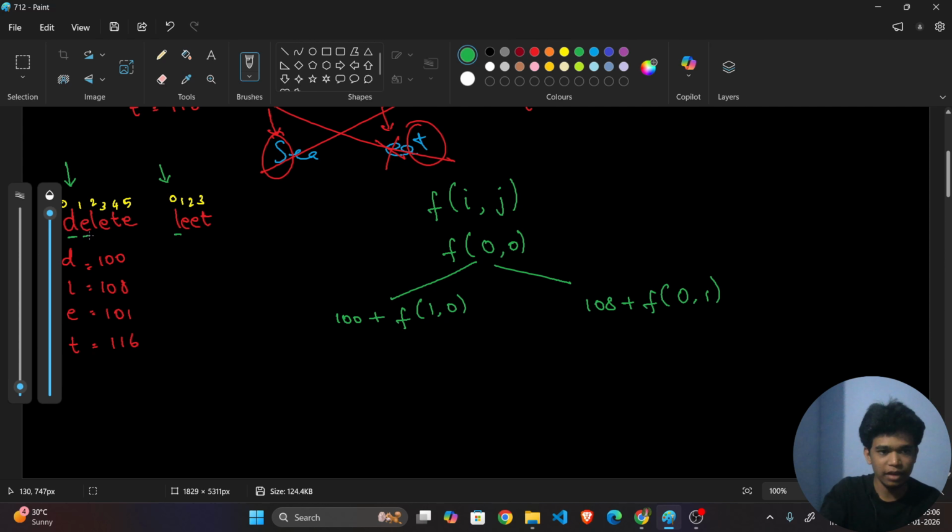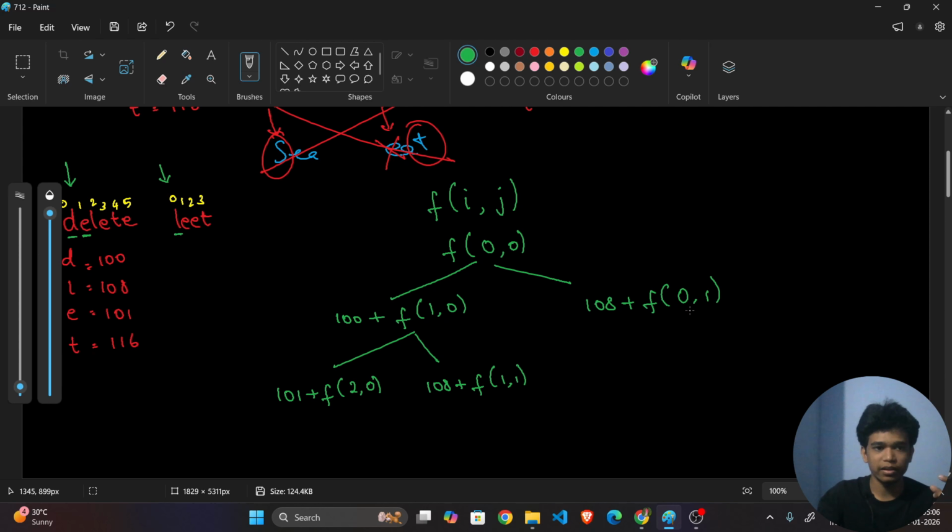Again 1 and 0. 1 and 0 means I am standing at this particular point E, and here it is L. Again it is not the same, which means go and delete E first. If I delete E, it will be 101 plus f of 2, 0. If I delete L, it will be 108 plus f of 1, 1.